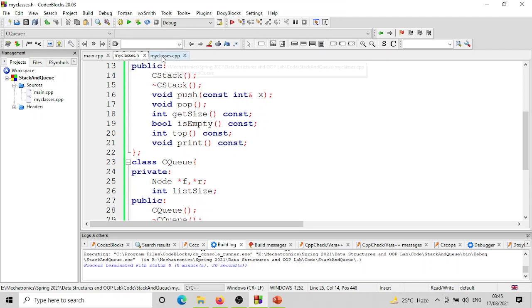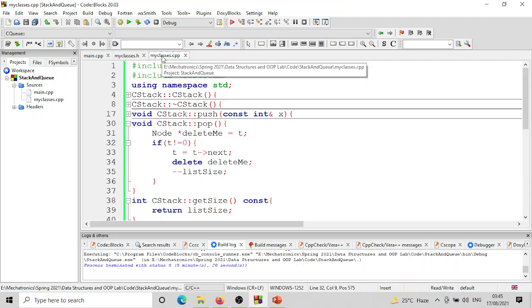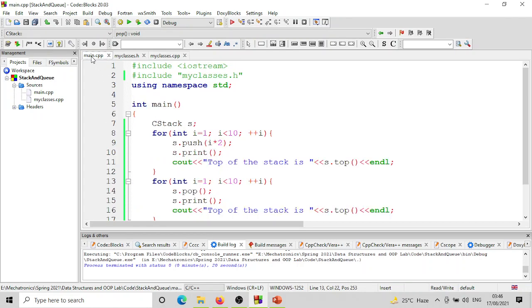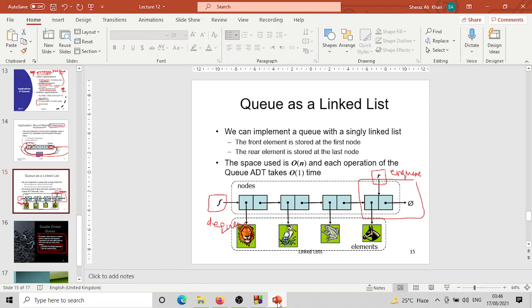The first element that we insert or enqueue is going to be both the front and the rear. After that, new insertions will keep on changing the rear pointer, but the front pointer will remain unchanged. So you can think about implementing the queue data structure using linked lists in C++. I hope it won't be that difficult.